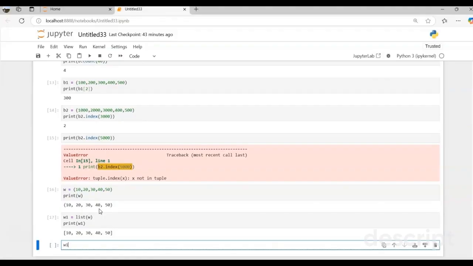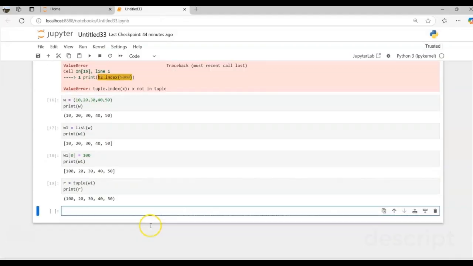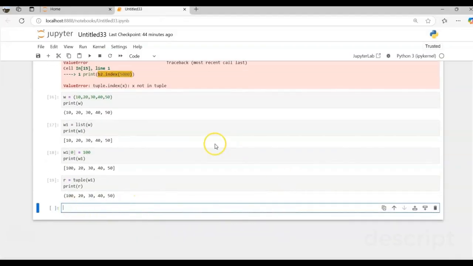Now I'm replacing the position 0 with 100. Yes, it is replaced with 100, right? So now again I'm using one variable and converting into tuple of w1, print of w1. Yes, again converted into tuple. So this is how we can convert.